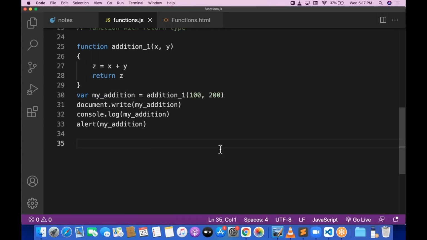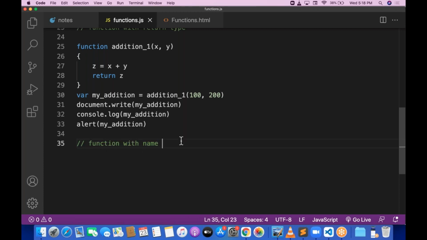Let me go with one more function. Sir, can you write a function with a list? I mean, a list of even numbers or list of odd numbers. Yes, we will do the loop for that. List of even numbers, odd numbers means we can go with the loop for that. We will go with the loops and all.